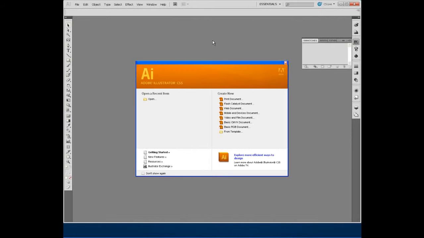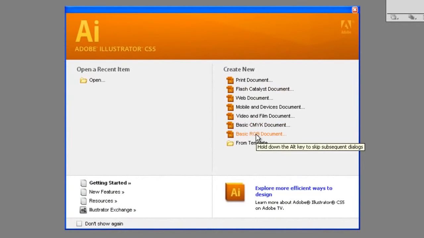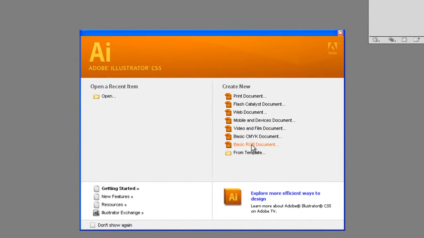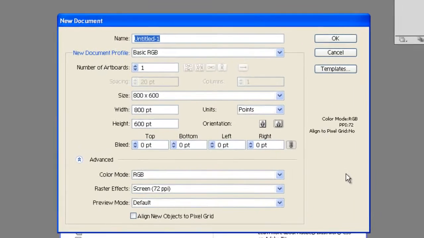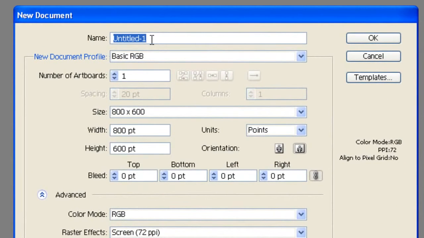What we want to do the first time that you install it and open up is select Basic RGB Document. Once that is selected, another screen will pop up that indicates several different options. We need to specify the specifics for the laser machine that you have purchased. The first thing is we can put in a name such as your type of laser machine. In this case, I'm going to put in a VLS 4.60, or you can type in Universal Laser or whatever associated name that you would like.